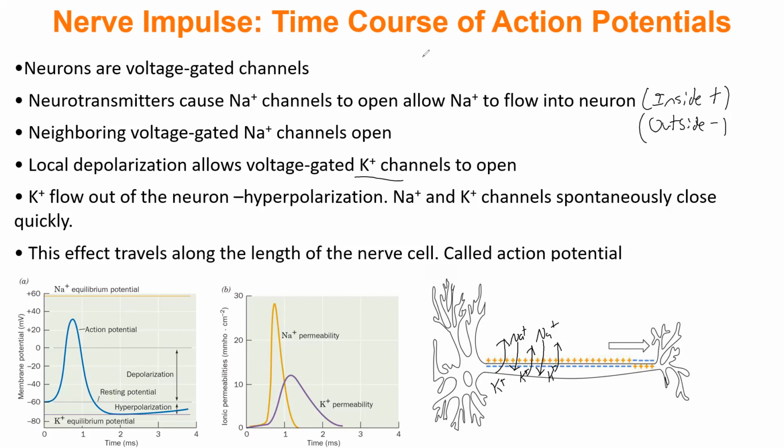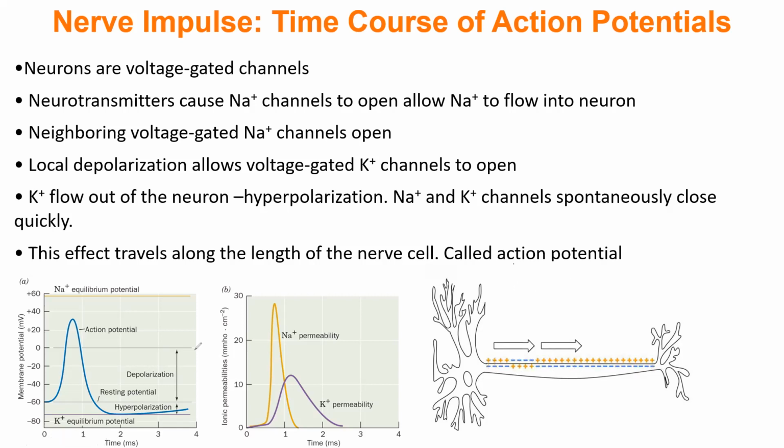So let me again restart that image to show. So signal, and you can see how the positive charge is just moving across the neuron. That's these sodium and potassium channels opening and closing. So the way a neuron is able to transmit a signal all the way through it is through charges and through opening and closing these potassium and sodium channels. And the whole process that we're looking at here is called an action potential.